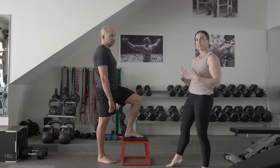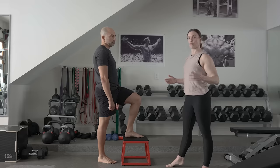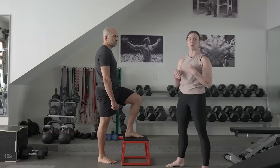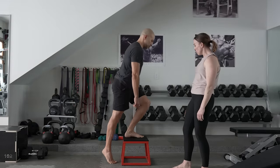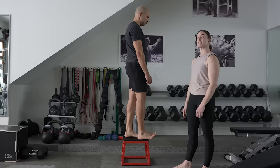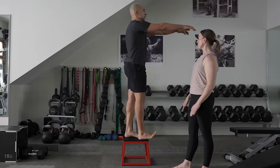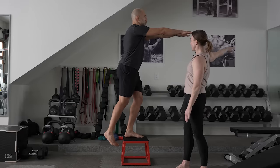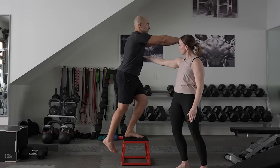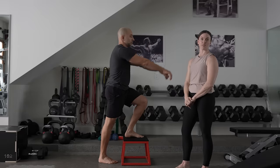Now, he made that look pretty easy. If you're new to this, if there's any kind of center of mass issues, meaning it's too far forward, controlling the eccentric can be quite challenging. So go ahead and come up again, Peter. So he's going to shift, push through that midfoot, lock it in place. If the eccentric is tricky in the beginning, he can reach his arms forward as he comes back. Actively reach. That reach is going to help the rib cage in the front compress and assist that shift backwards through space.